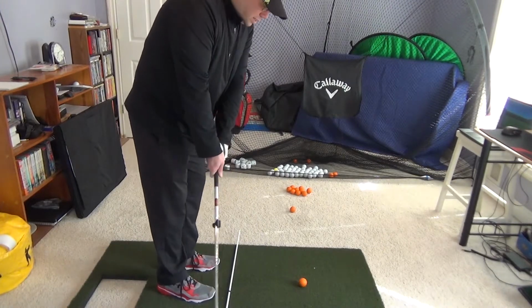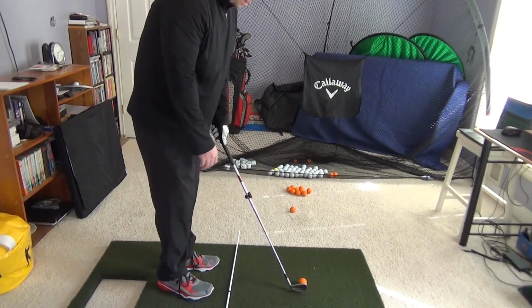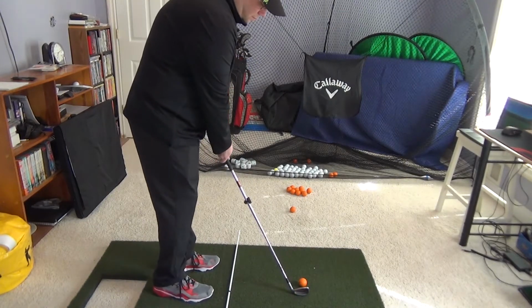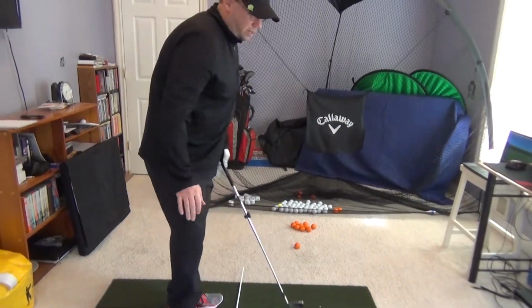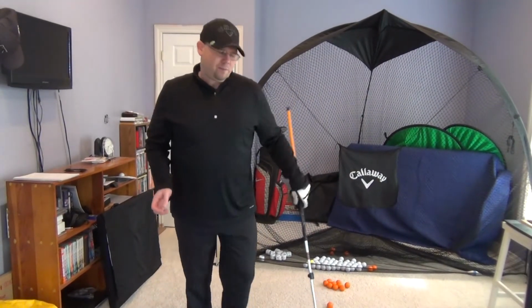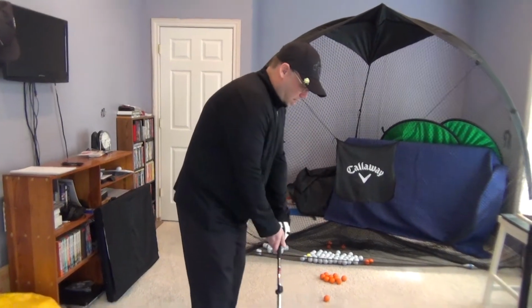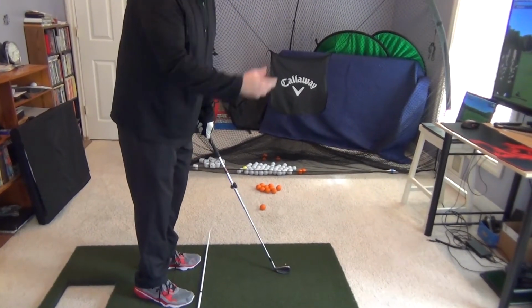And then the point is to have the anti-flip stick not hit my lead side before I hit the golf ball. So by doing that, you definitely will develop the proper feel for how you're supposed to chip the golf ball, because so many people tend to get nervous when chipping and they start to flip their hands because they're trying to help the ball get up in the air.